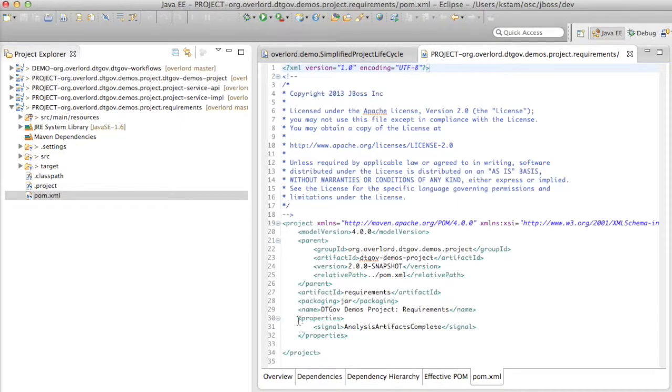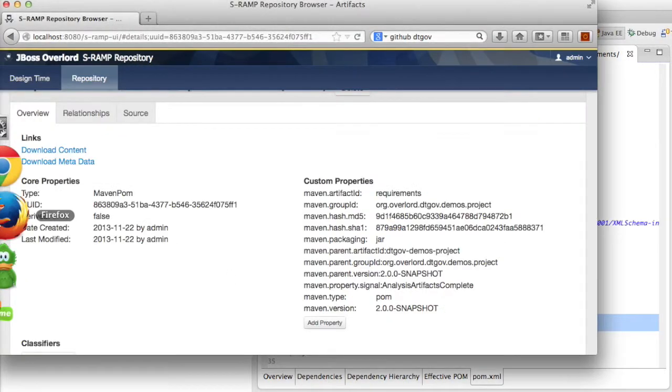In here, you'll see that we define a property called signal, and we've set this signal to analysis artifacts complete. If we go back to the SRAM browser and look at the custom properties, we see that this Maven property was added.